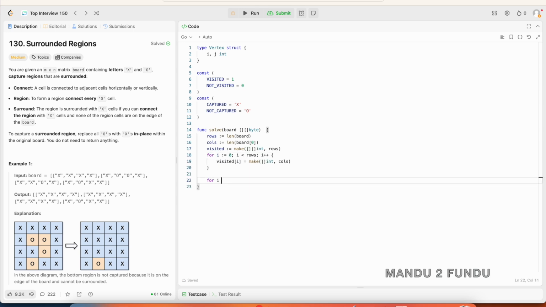Then I write the for loop to traverse the cells in the board. If the cell is not captured and also not visited, then I initiate the BFS traversal. I call the BFS function with the board and the visited slice and then the vertex for the current cell.